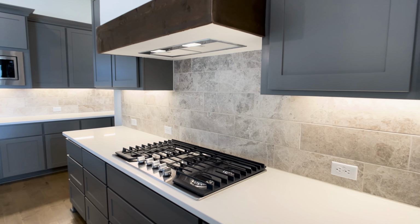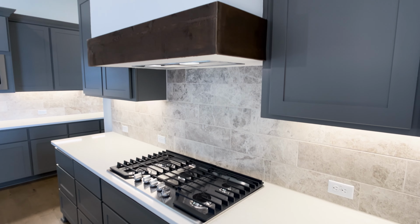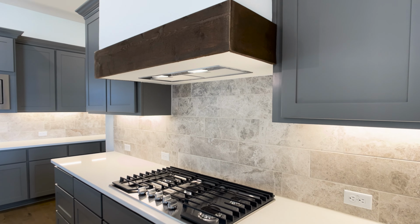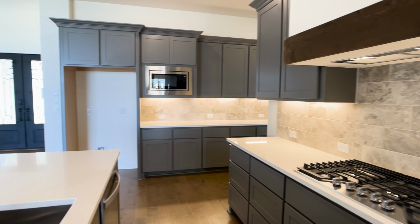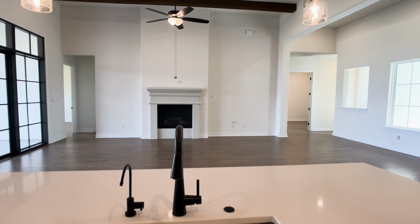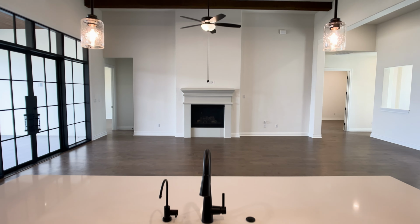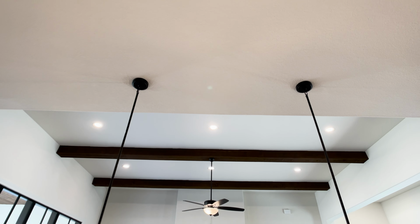So let's get into this kitchen here. You have all of these light white quartz counters, this really interesting modern vent hood style with the wood trim there. And I personally feel like this gray really works with the style of the home. I'd love to hear your thoughts on it in the comments. And of course, you could see here how open this home is. You have the single basin sink. You can see out to where the TV would be. A large TV could be on the right side of the fireplace there.